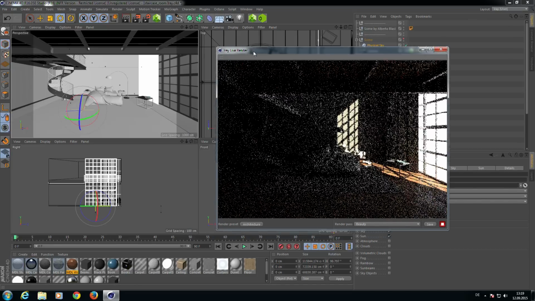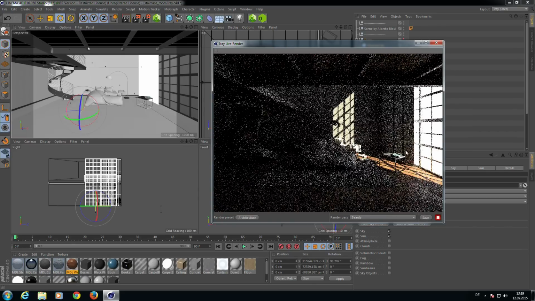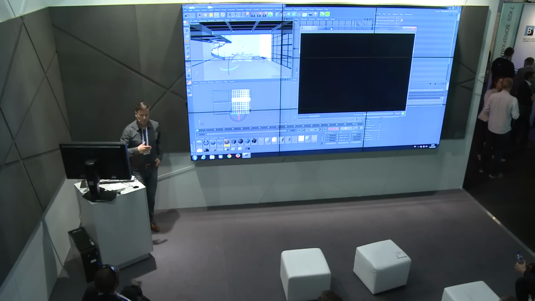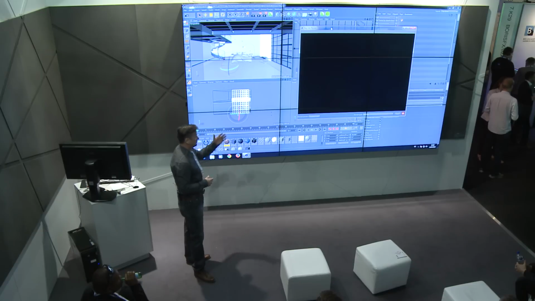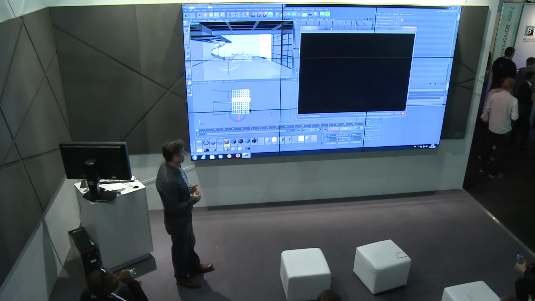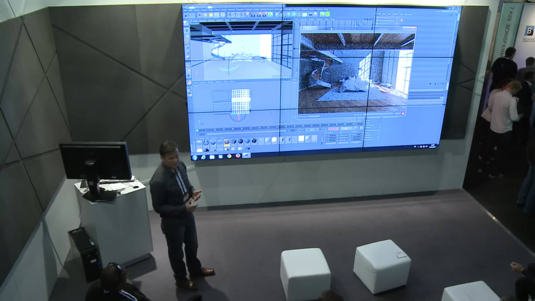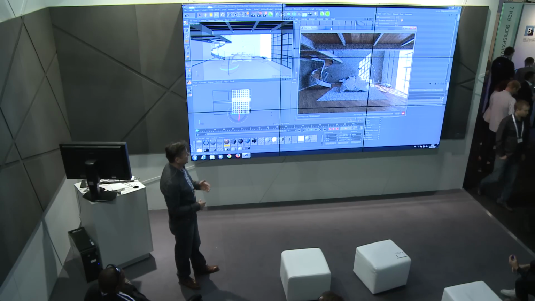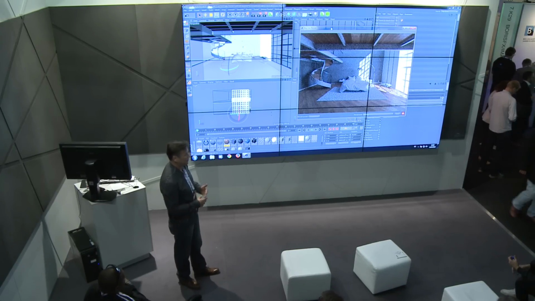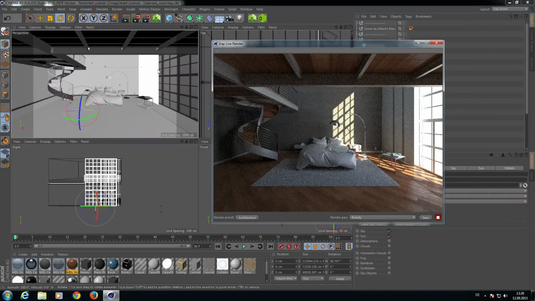Let go of the mouse and let it render. The quality that you achieve pretty much depends on your GPU or hardware in the system. This is the quality on that system here. You have the ability to plug more GPUs in, and it will automatically take them into account, because Iray is based on two other NVIDIA technologies underneath: CUDA, the programming interface, and OptiX. OptiX is a ray tracing library that makes it easy for programmers to implement their own renderer. That automatically guarantees that any GPU you add to the system will be used by your renderer. So in that case, this is the performance you can expect.